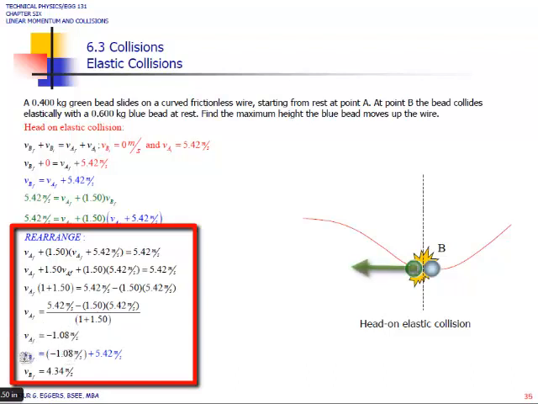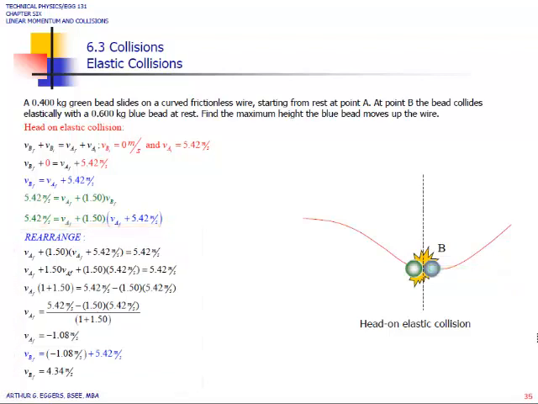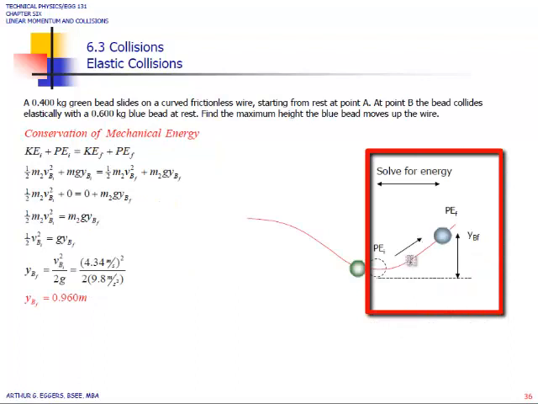So we can take that value now, put it into the relationship we solved for at the top of the page, and we end up with a term that says the velocity of bead B final at the point of impact, that's all we're talking about, is this one snapshot in time, is 4.34 meters per second. Okay, so now we've moved through two parts of the problem. Now let's see what happens then once bead B is hit and it starts sliding up the wire. So we're looking for the maximum height that the bead B, the blue one, moves up the wire.